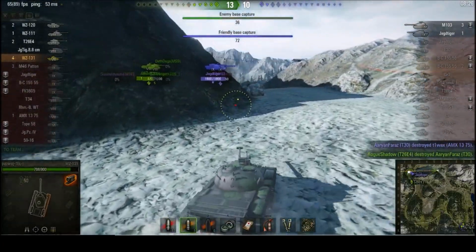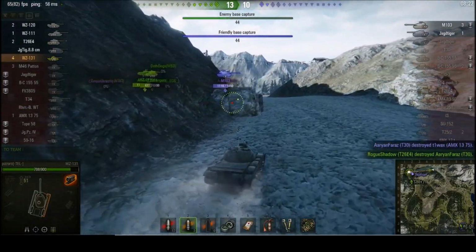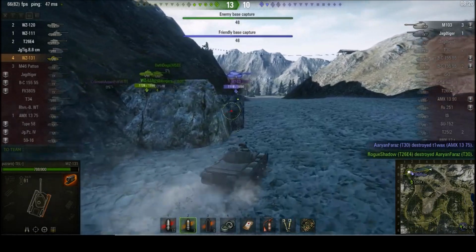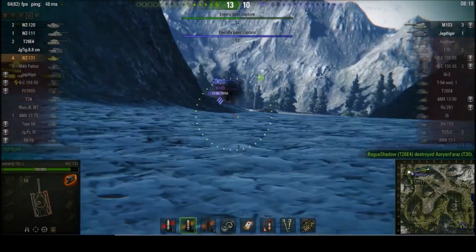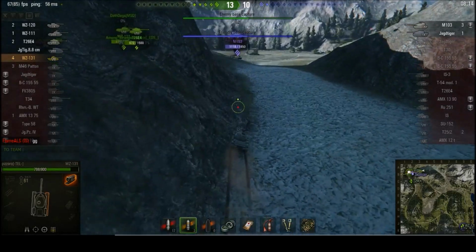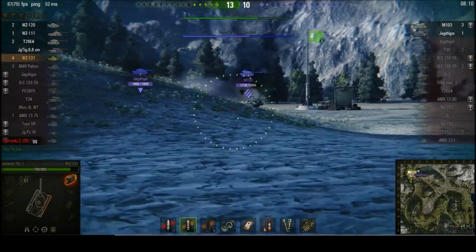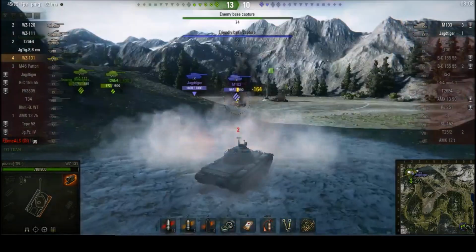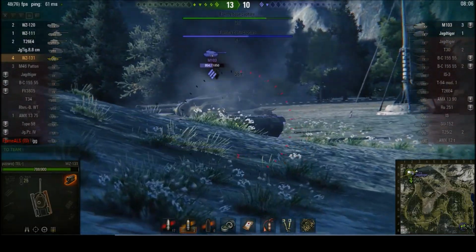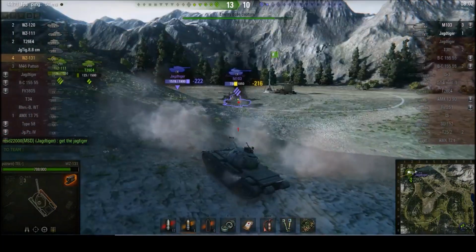Now, the friendly team is also capturing the enemy base. This is a bit of a close run thing, but with Pizarro coming up the rear, hopefully he can shift the balance of power in his team's favour. So M103 and Jagdtiger remain, and who's got the base capture points? Not the M103. The M103's already taken a bit of a pasting, and there's another shot into the hull.